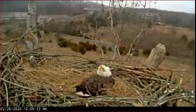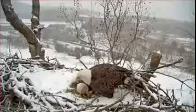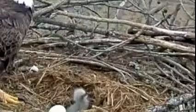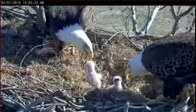When they get tired, they'll put their head back and chortle, a sign to the other bird to come in and change. When they do change, look for them to ball their talons up to protect the eggs. And after about 35, 38 days, this is what we like to see. There's a little hatch right there on the right, the little down-covered eaglet, a few hours old here, but already strong enough to stand up on its own.